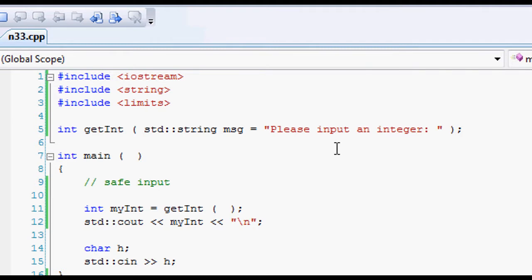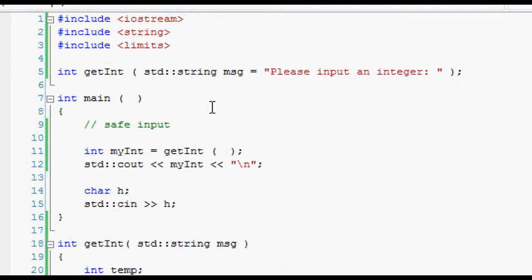Now, I know we were getting onto pointers, but I'm going to postpone that until after next tutorial, because we're actually going to be doing something different next tutorial as well. It's just going to be these two tutorials, and then we're going to get back onto pointers. So no need to worry there.